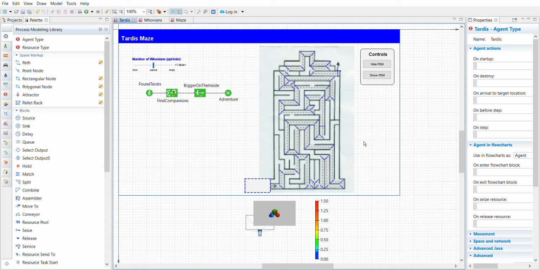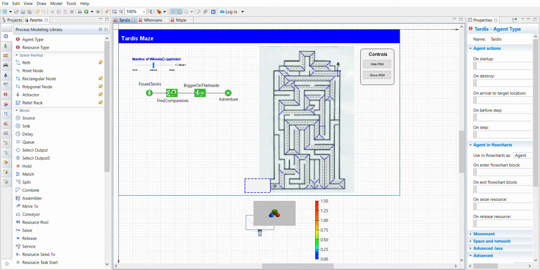So again, you'll see that I have included the hide and show pedestrian map, and I've varied the number of Whovians because in this one I've used the Tardis as a maze, and I thought it's just something really cool to make it interesting.